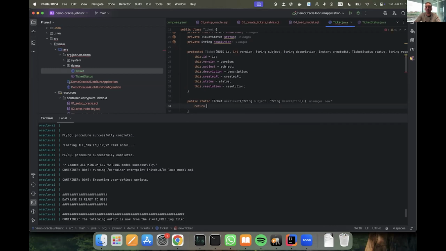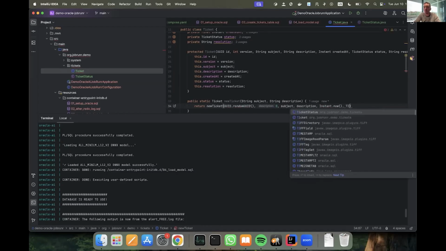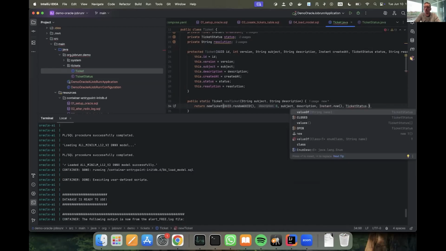So return new ticket, UUID.randomUUID, the version is 0. We pass the subject, we pass the description. This is Instant.now. And the ticket status is, of course, open when we have it.